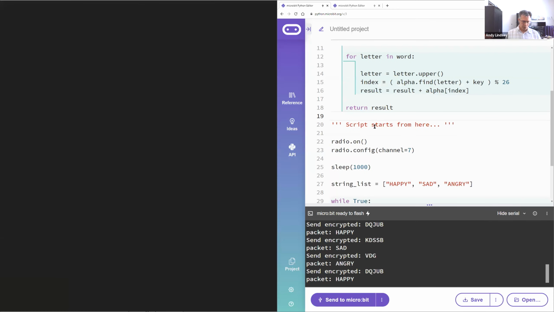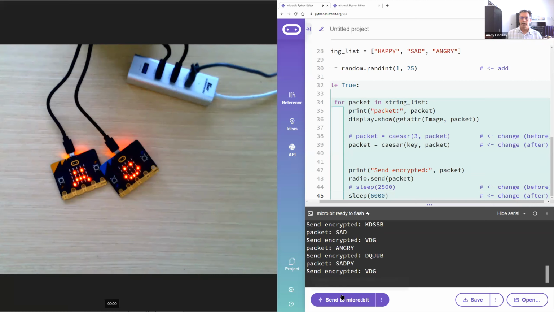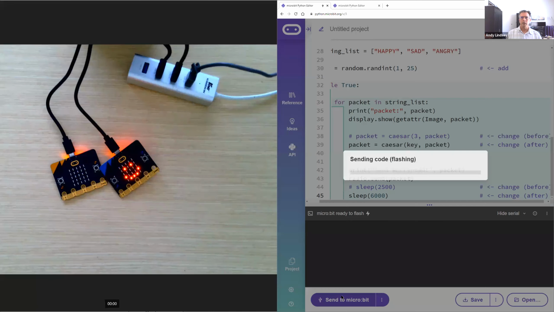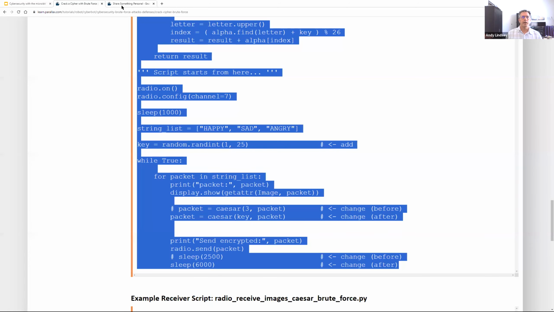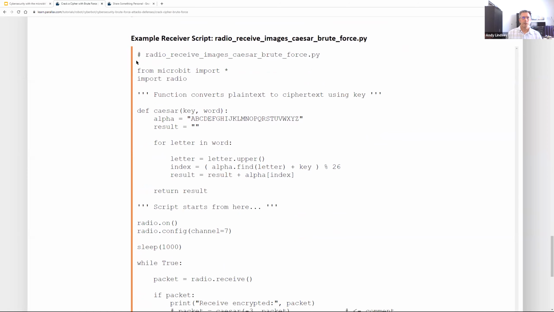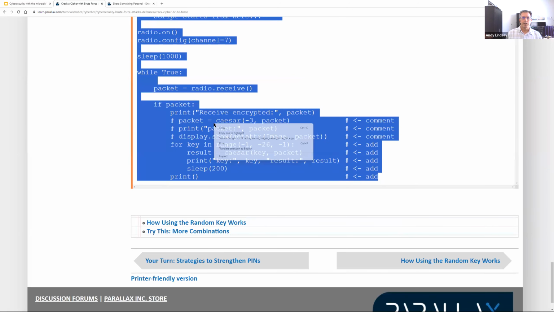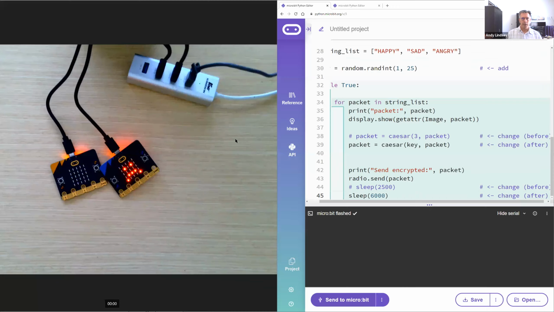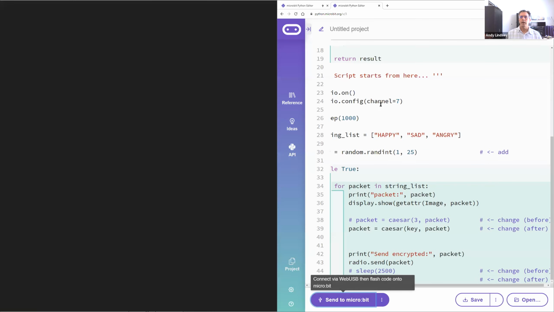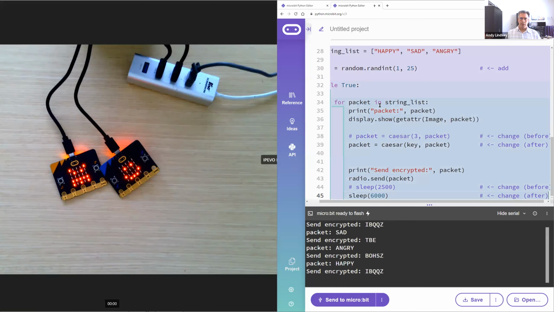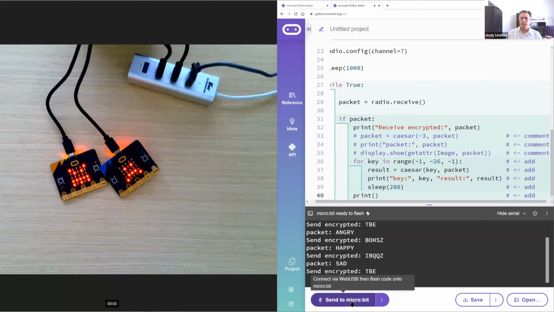So I'll put this one in my sender and run it. And then put the receive script in the other microbit and run it. And then I'll show you on camera what you'll see.